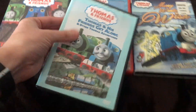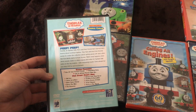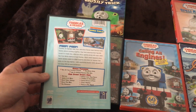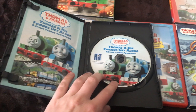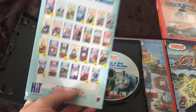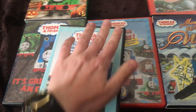Next up, here is Thomas and His Friends Get Along, which I remember getting in the huge DVD lot back in June 2015 — it's been five years since I had this lot. It had a little rip in the plastic, which isn't great, but that's okay. I already reviewed this DVD. What's special is there's the disc, which is very colorized, and this actually came with the booklet. Shoutout to Savik S — I finally have the booklet for Thomas and His Friends Get Along on DVD. Lego Lover 117's copy does not have the booklet, but Savik S does.